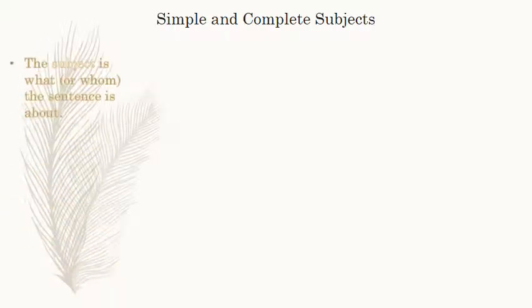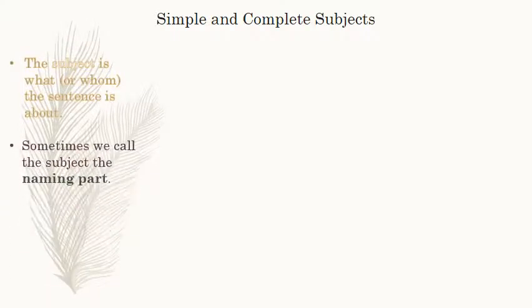What is a subject? The subject is what or whom the sentence is about. So whenever I want to know the subject, I have to ask myself what the sentence is talking about or who the sentence is talking about. Sometimes we call the subject the naming part. As we said before, the subject names, gives us a name. So we call it the naming part.